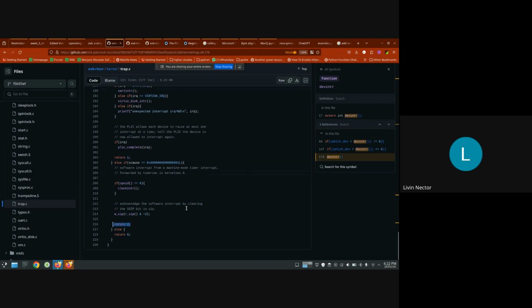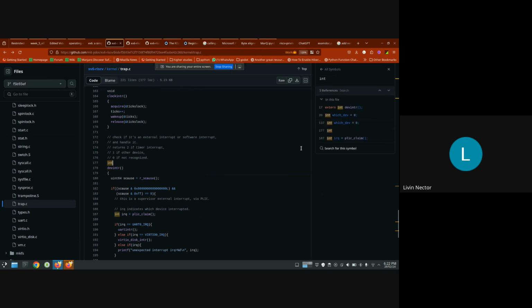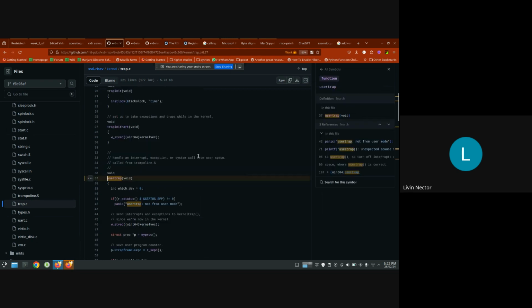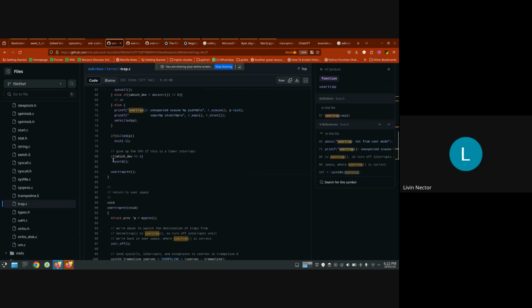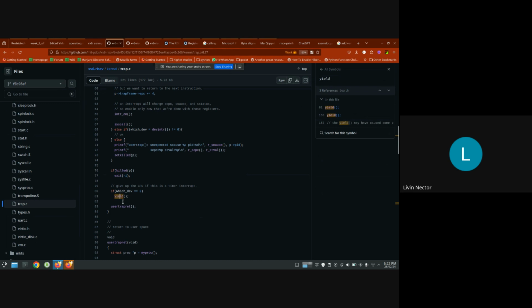So by seeing the return value of the devintr function, we can see that now it's a timer interrupt. So we have to yield the CPU, which means give up the CPU.